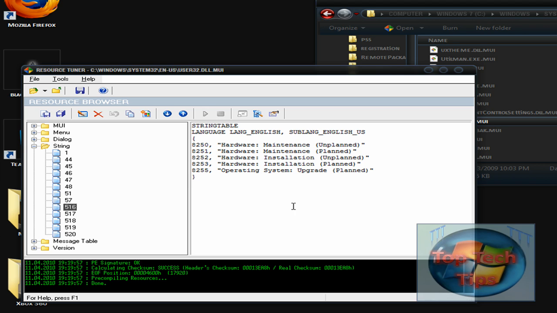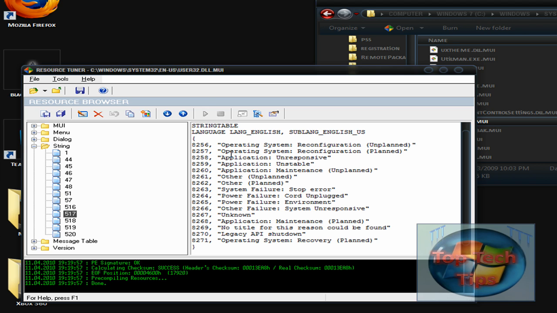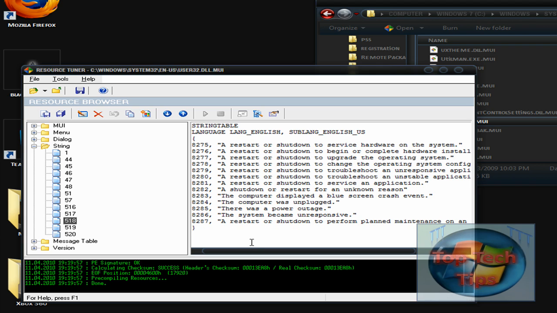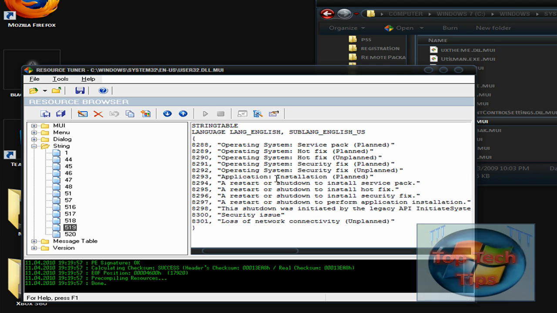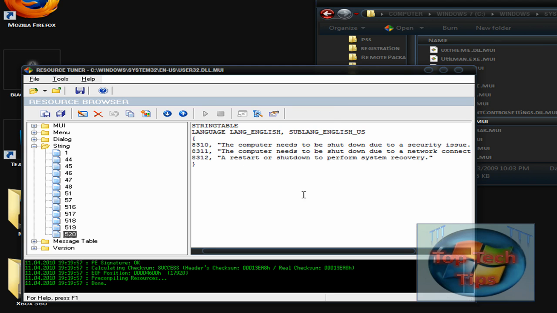And then this here is not really needed. All this you can change. You don't really need to change it though. This here you can change. I recommend you don't though, because it'll help you in a situation. This here doesn't really need to be changed, and this here doesn't need to be changed. I don't think there's anything else in here that you can change.